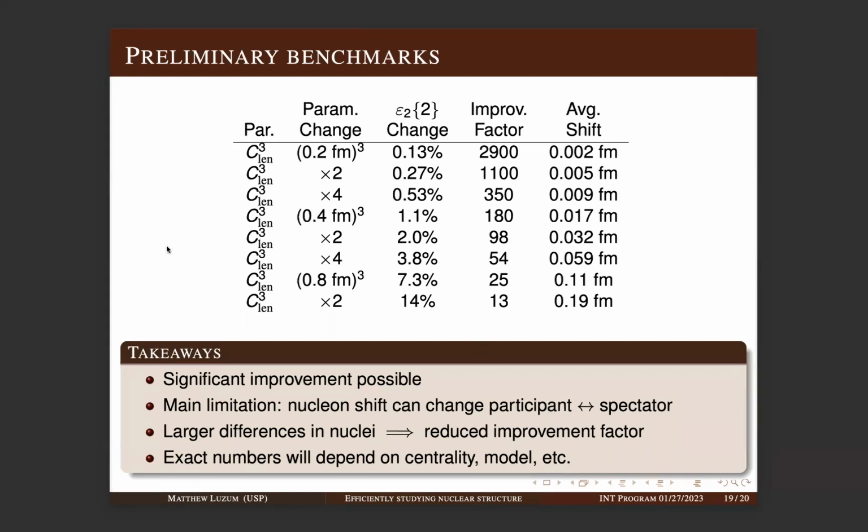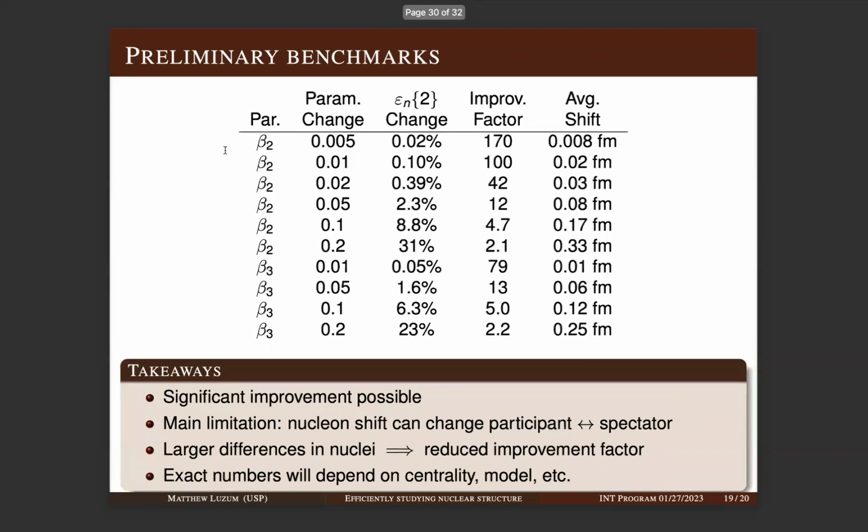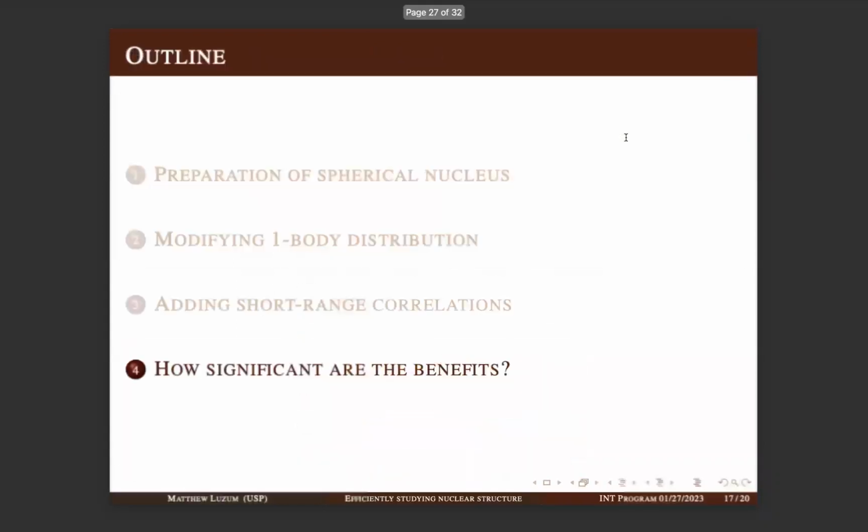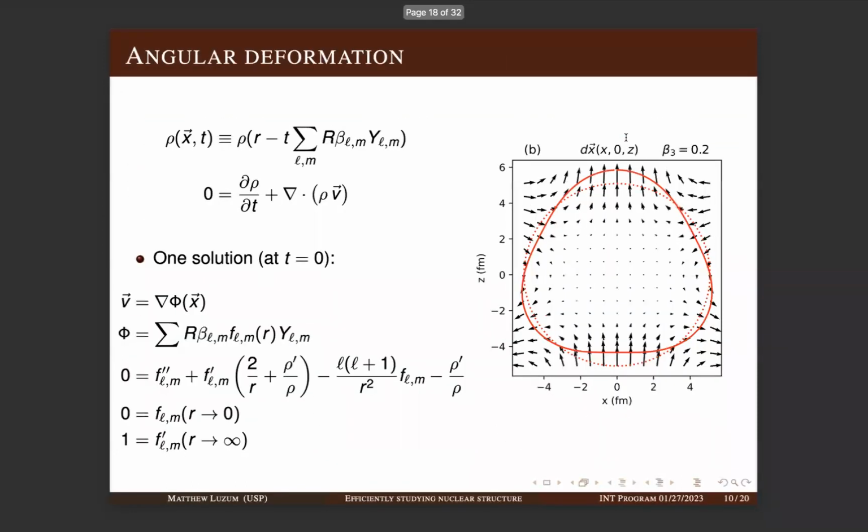And so I show these first because they're a little bit better. Then I wanted to discuss betas, although we're running out of time a little bit. Actually, I probably should have plotted beta squared because that's what matters. But anyway, you'll notice these improvements are smaller, even for the same change in epsilon, and also for the same average shift, which it was a little misleading to plot because it's not really the average that mattered. So to explain that, I wanted to go back to that plot way back, right here.